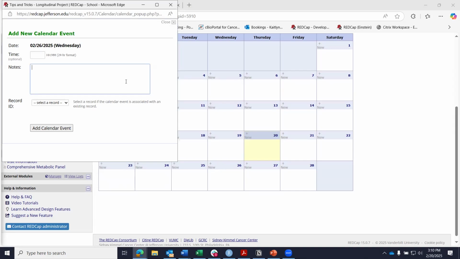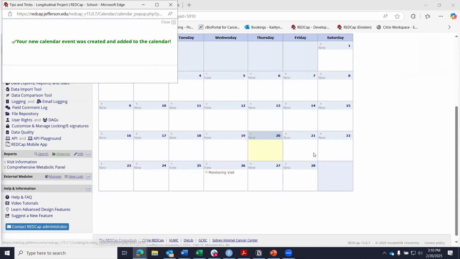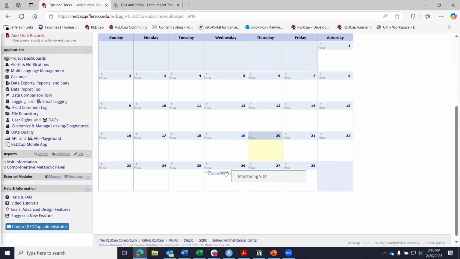I can put on the calendar monitoring visit, and I can choose whether to associate things with a record or not. This is a general situation, so I'm not associating that with a record.